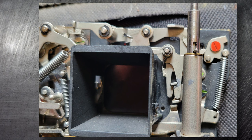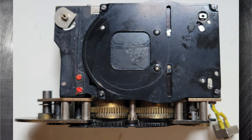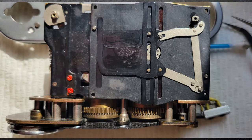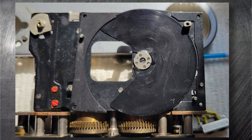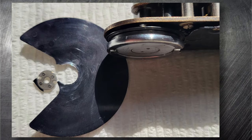Instead of a conventional focal plane or leaf shutter, the Royal has a rotary shutter. As the name suggests, it consists of a rotating disc. As it rotates, the opening aligns with the lens, allowing light to pass through and expose the film. The speed at which the rotary shutter rotates determines the exposure time. Unfortunately, this one is damaged and will be temporarily repaired until I find a replacement.